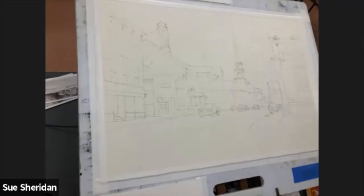All right, so we're going to get going on the sky. I'm going to wet this sponge. This is a natural sponge. I just want to dampen the sky so I can put in a couple of clouds.